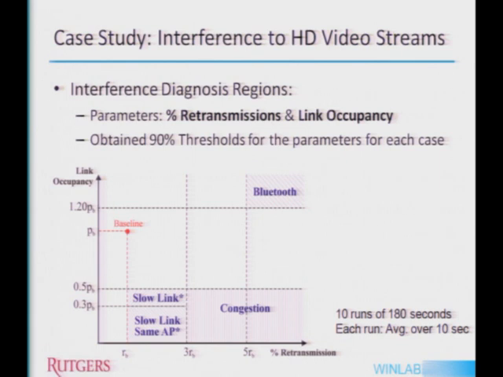He actually did this experiment, right? Yeah. So what kind of numbers did he get for the baseline? The baseline in case of link occupancy for the 15 Mbps was around 0.3. That was the occupancy of that link. 30% of the time it was transmitting as a baseline, and retransmission was about 4 to 5% in the baseline case. So in the baseline, due to some channel noise, you need to retransmit 4% of the packets. You think it was channel noise that made you have 4% retransmission? So channel noise plus the ambient environment, which we also characterize.